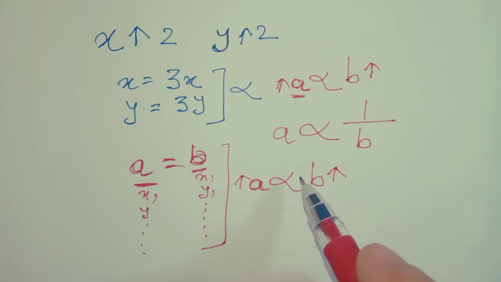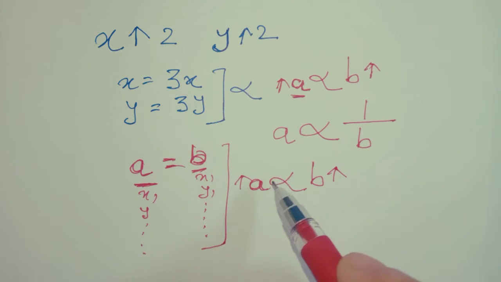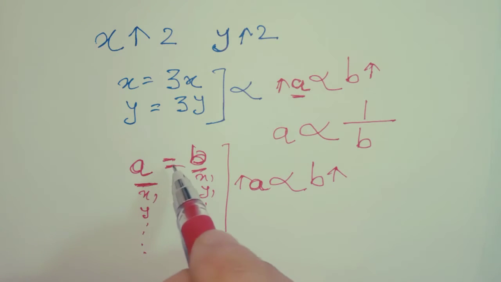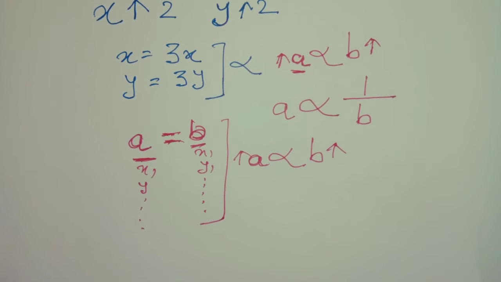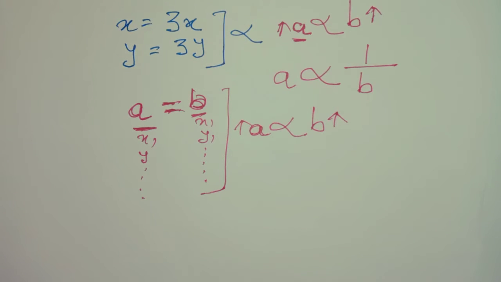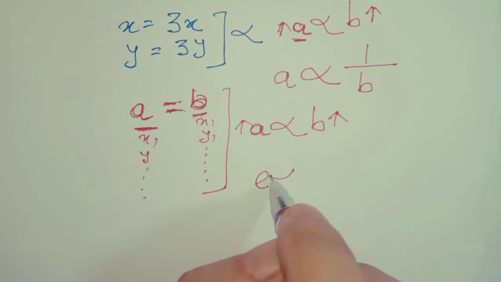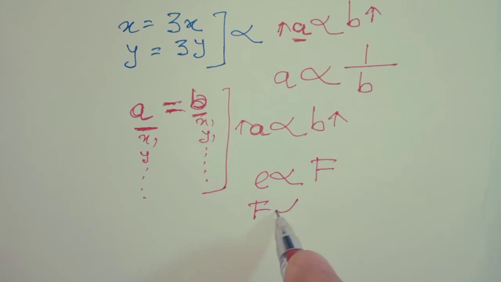So proportionality actually means that there is a certain change. If they vary in such a way, the other quantity is constantly varying, whereas A and B being equal means that the values are exactly the same. Taking a further example, say E is directly proportional to F, and F would be directly proportional to E. That means there is some change in E which results in F, and some change in F which results in E.